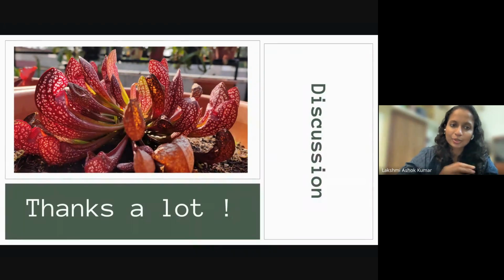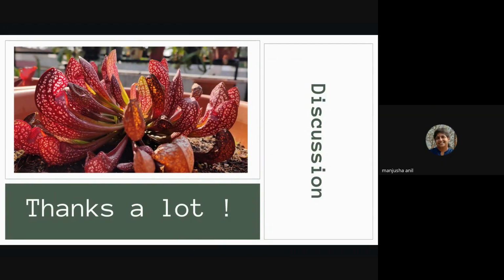Burmanii was in an endangered condition, and it is still, I think, in the endangered condition only. But since we are in the Western Ghats, it is quite a common sight if you go trekking or hiking in a mountain region. You might be lucky to find something if it is the perfect season.